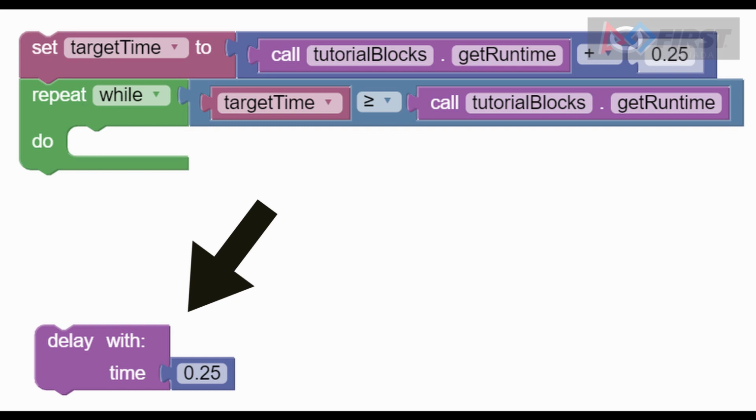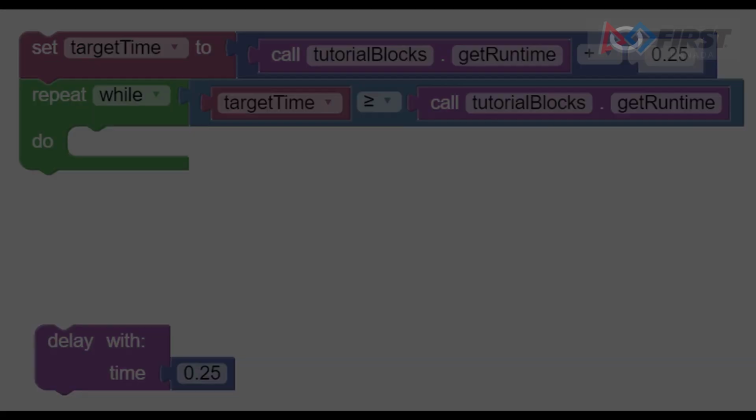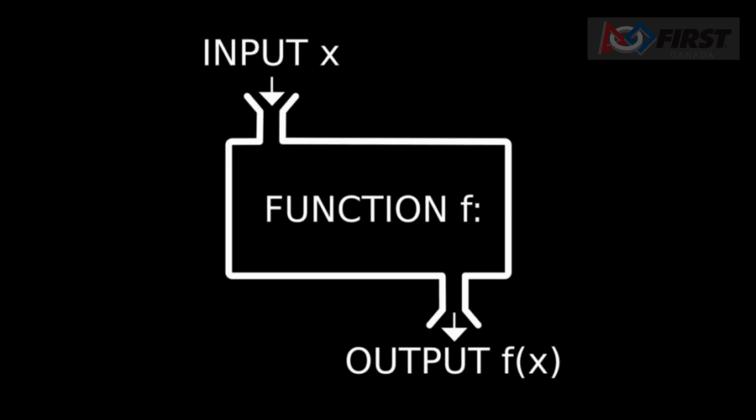This will clean up your code and make it easier to debug and modify, since you only have to change the code relating to that concept in one place. This is already great, but functions in reality are much more powerful. Like functions in math, they can take both inputs and return outputs. This massively increases the use cases of the functions.